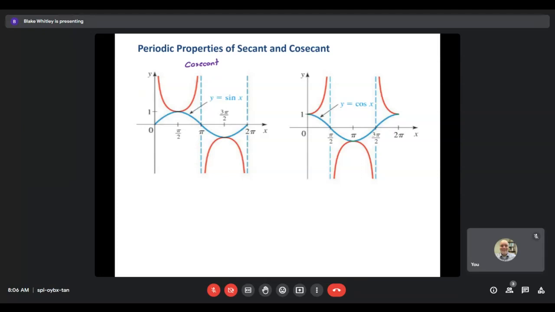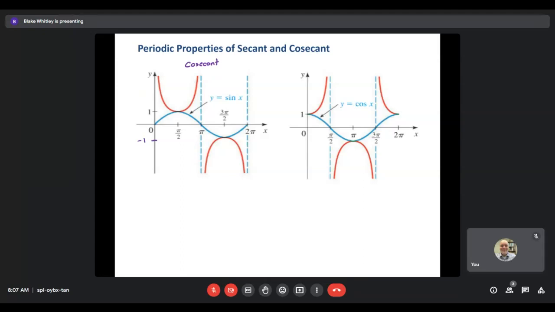Again, with cosecant, we're going to have vertical asymptotes. In this case, the vertical asymptotes are going to be at 0 along the y-axis, at pi, and at 2 pi. And again, the period of cosecant should be 2 pi. So if we graph from 0 to 2 pi, we've graphed one complete period. Notice on the y-axis, we have this value at positive 1. And down here, we would also have a value of negative 1. And so our highest and lowest points for those U-shapes between the asymptotes are going to be at positive 1 and negative 1 for our parent function.